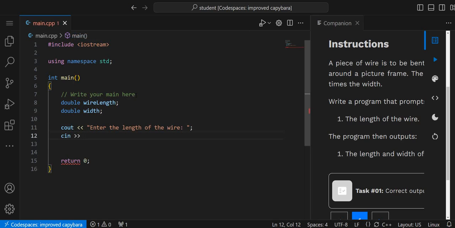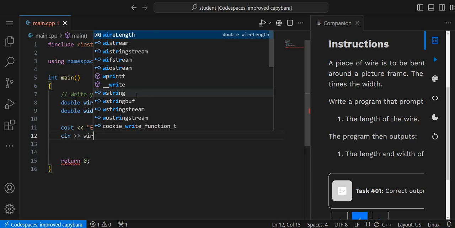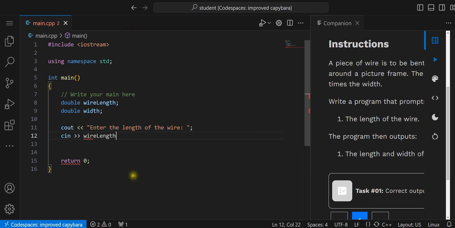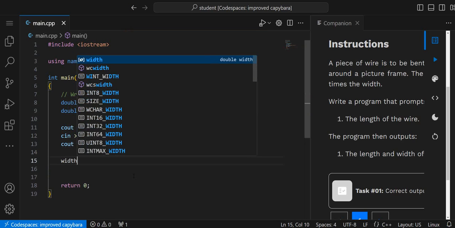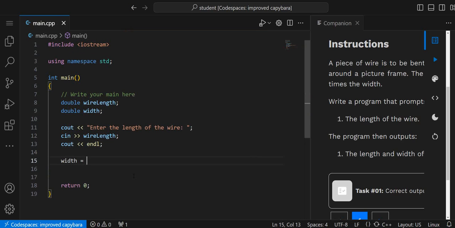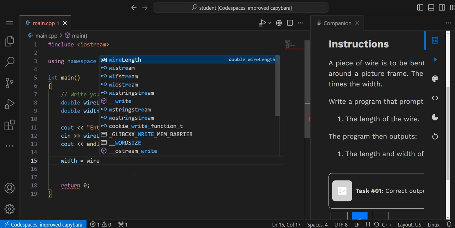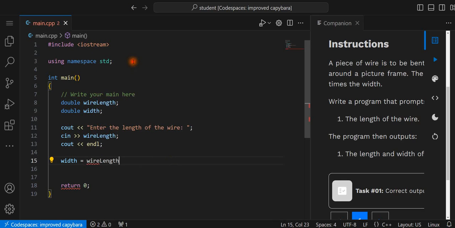And it's going to be wire length, colon, endl. And width equals wire length divided by 5.0.